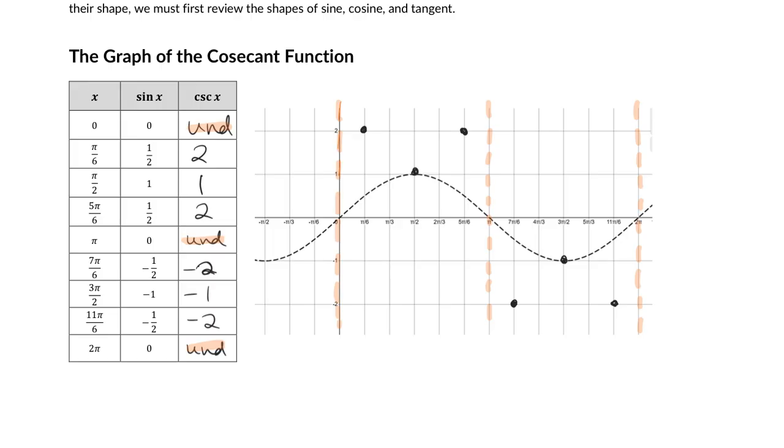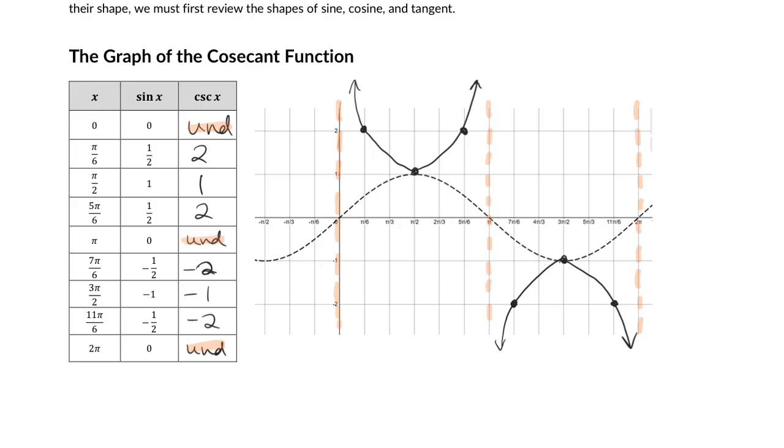If I play connect the dots here, the cosecant function is the reciprocal or the flipped version of the wave that creates the sine function. The sine function is not a part of this. That's why it's dashed, right? But the reciprocal of it, I like to call them bowls. I don't think that's a really correct math phrase, but if you take the sine function and you flip it, that makes bowls that are going up and down instead of connecting together. That's what it looks like to me.